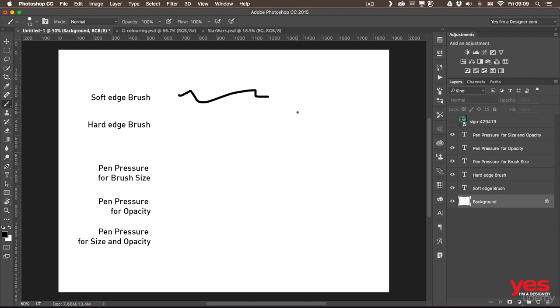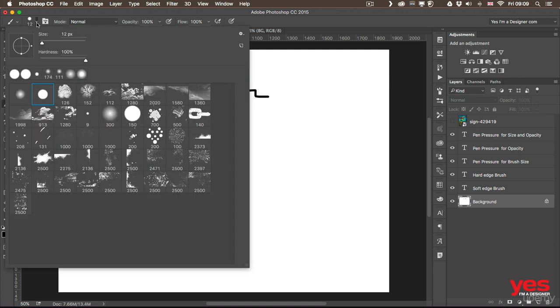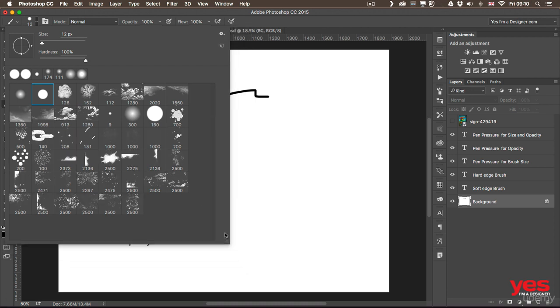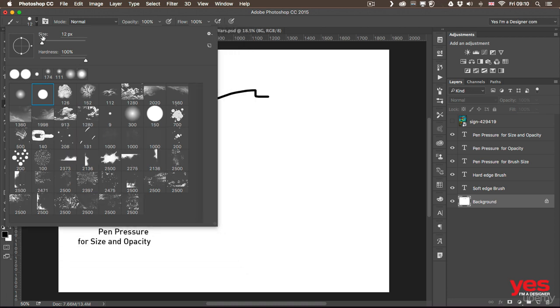Now, if you want to change the way the brush looks, you will have to use the options bar for that. So here you can see the size of the brush. And if you click on this little drop down, you will be able to decide what size and hardness you wish to use. Now there are some default brushes. I'm currently having some custom brushes here, which I will show you later on how to set up. But first, let's see how we can change the size and hardness without coming to this menu every time.